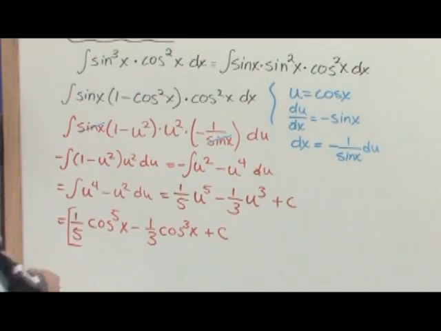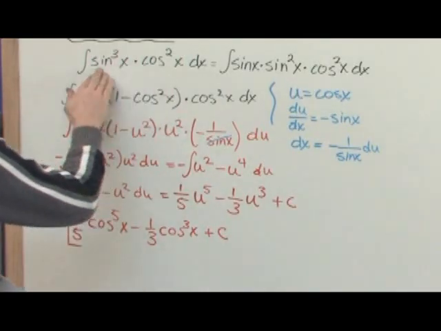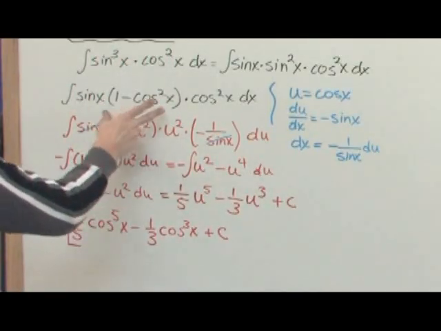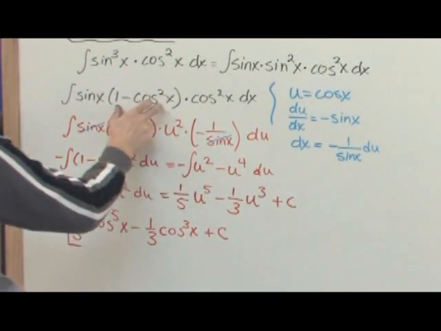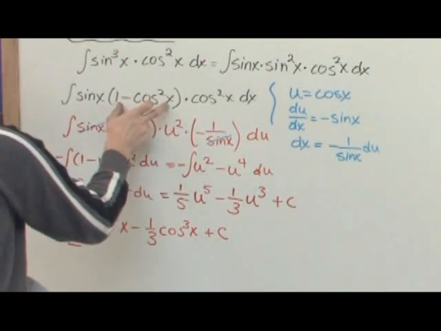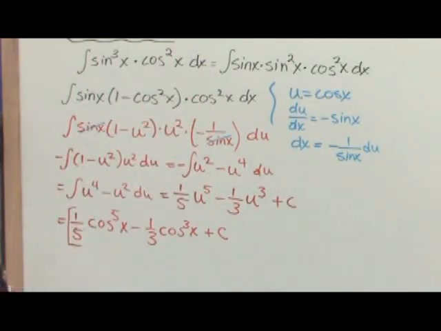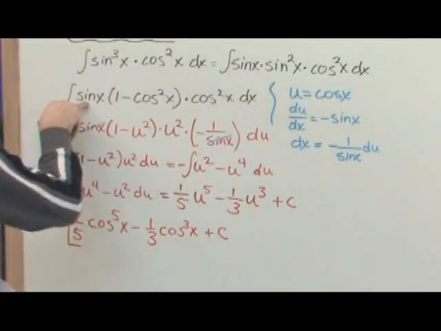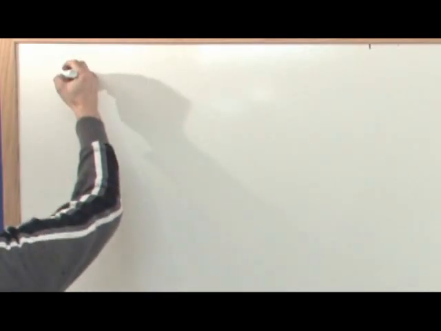So you see, this trigonometric integral stuff, it's challenging to know what to do, but that's what working the problems does for you. When you have sine times cosine and you have powers, if one of them is odd, factor it out, and write the other in terms of, if it's a cosine, sine, write it in terms of cosine, and vice versa. And what that's going to do for you is allow you to pick a substitution that will cancel with what you factored out. Okay, now the next problem goes something like this.